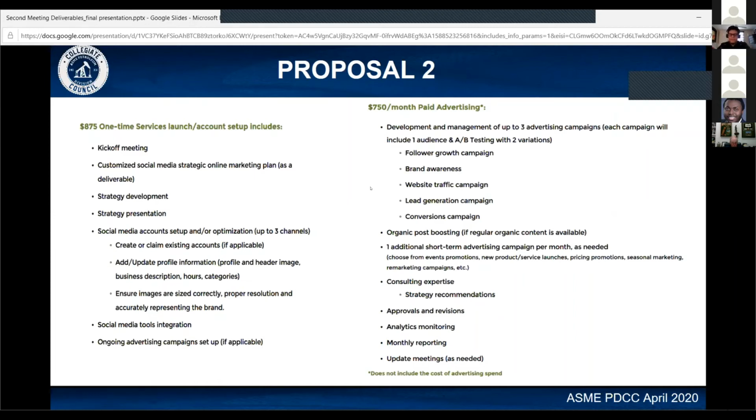And as I mentioned before, this is why I went with them, because they were able to work with us on a short-term basis, which is a month or two before, let's say, the application due date, in order to test their effectiveness. Because sometimes you can't really test how effective your social media marketing campaign is. And I believe that that would be a great way to test their effectiveness. Let's say we decide to sign with them.